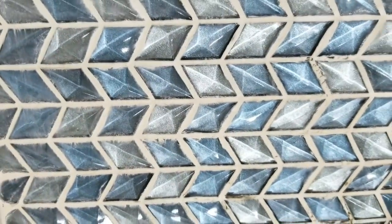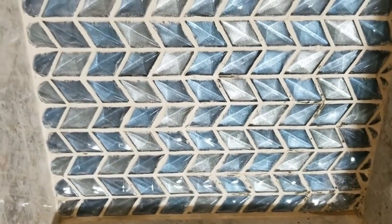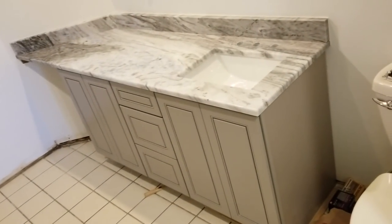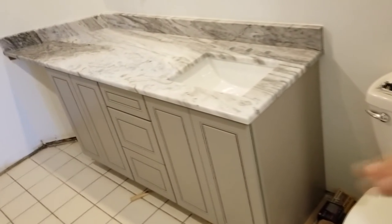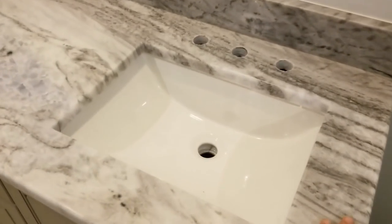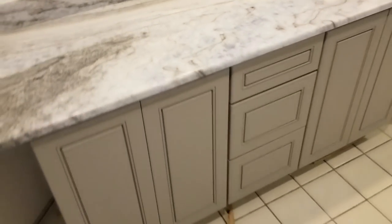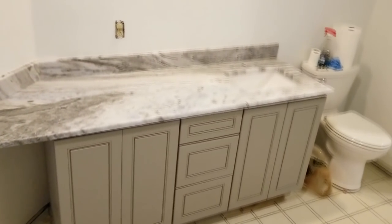Have been grouted. We just need to add a little more and then clean them off a little better. And the granite guys today showed up with the sink and the granite and installed them onto our cabinets here. This is a gorgeous pattern, with a little bit of hints of blue right in here, and it goes off the darker gray here. And they also made the backsplash for us as well. But this really makes the bathroom right now.